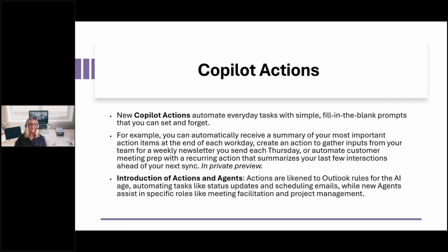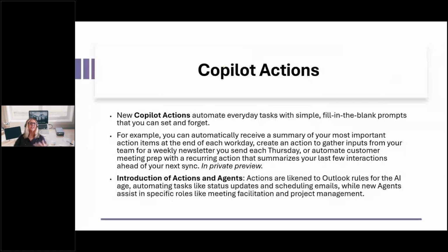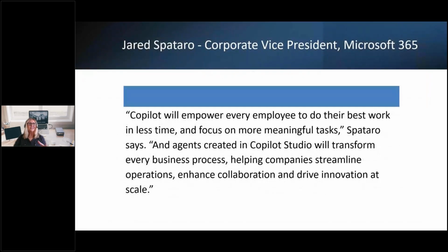So when we're in the Copilot app, and I say that I want to summarize emails from a specific person, or I want to prep for an upcoming meeting, those are going to be automatically on your screen as action items. So we don't even have to do it from here or type it into the chat. The things that we do the most, Microsoft knows, because they interview millions and millions of people, and they know what people need the most. What do they use the most? And it's going to give us these actions for that. So Microsoft Actions is going to be a big part over the next, probably 3, 4 months. It isn't something that's out there yet, but it will definitely be coming.